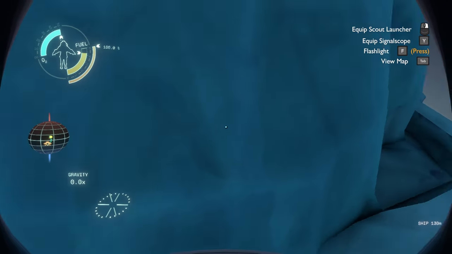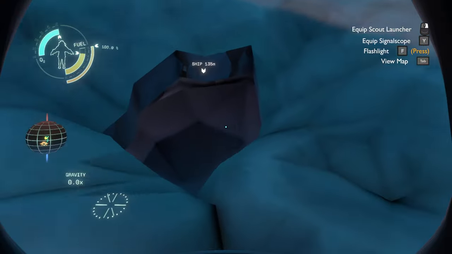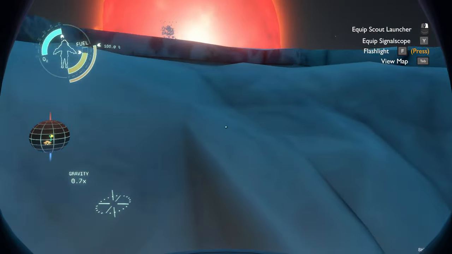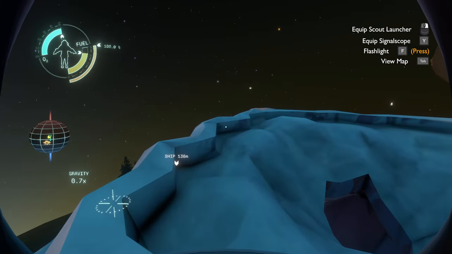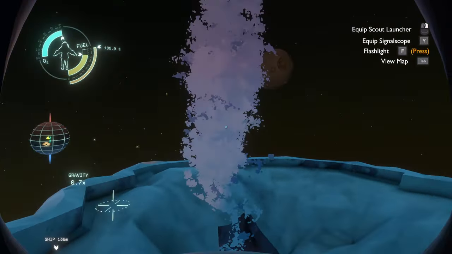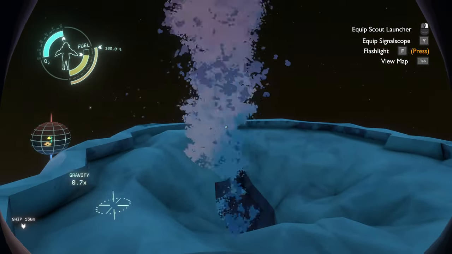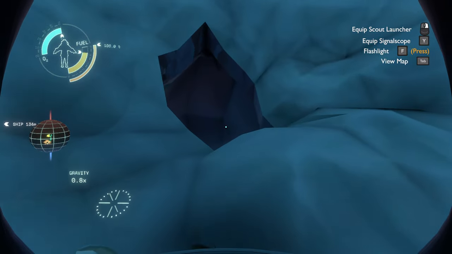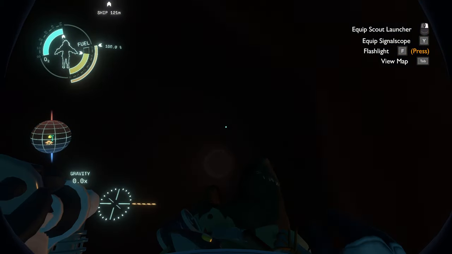Now, I wonder if this is on a timer. So, we want to go down there, but we have to wait until the geyser goes off again, and then maybe that's our opportunity to go in. So we're going to wait one more time for it to shoot off. As soon as it stops, we may even use some thrusters to go down. Okay, go, go, go, go. We're going to reach terminal velocity here.